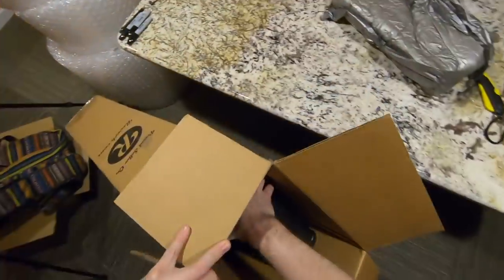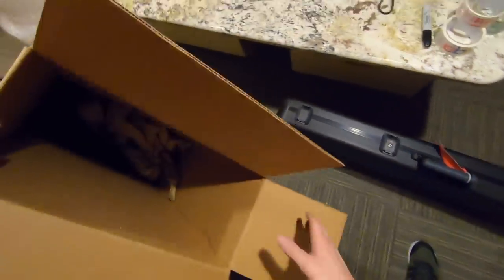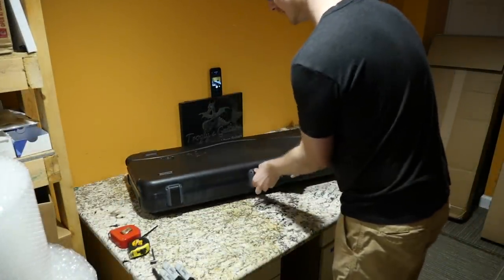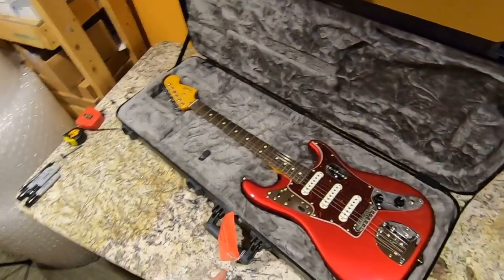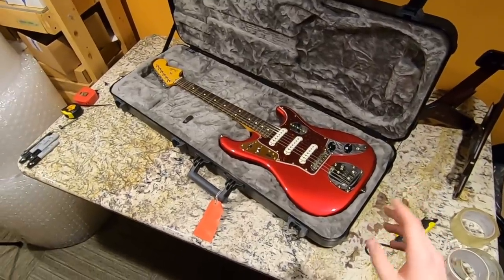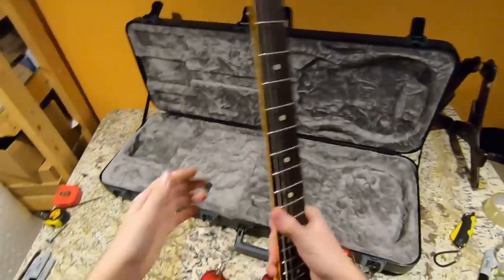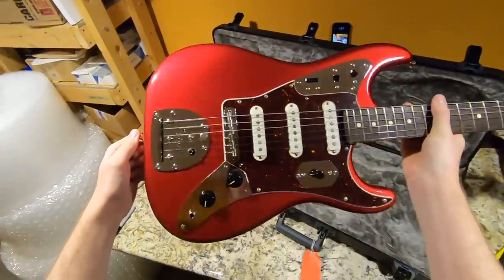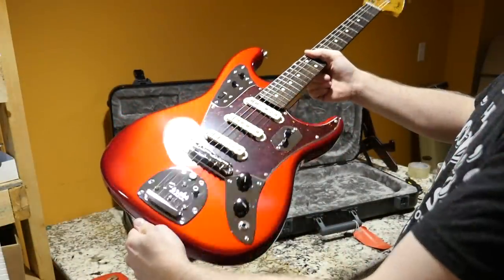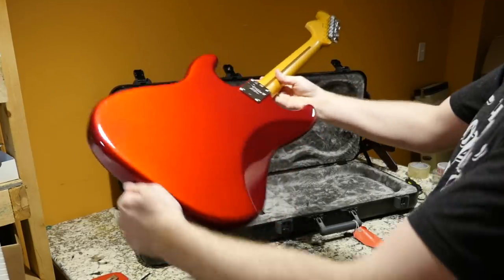At least they had some padding on the top, so that's not too bad. Apparently this is another Fender. This is embarrassing — I don't buy that many Fenders and I don't even remember what's in this thing. There's something in this modern day Fender case. Oh wow — this got here fast, I just bought this like a day or two ago. This is another one from the Parallel Universe series. I always get that one confused with Alternate Reality, but I think Parallel Universe is the USA versions. This is the Stratocaster mixed with a Jaguar with an extra middle pickup.